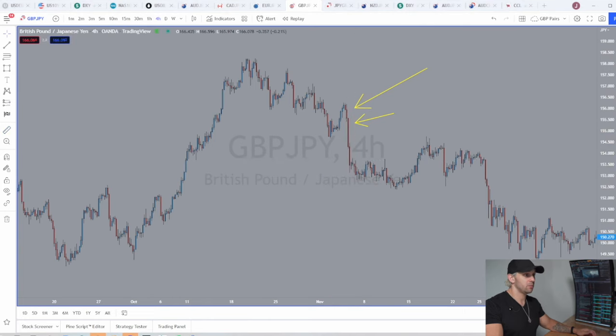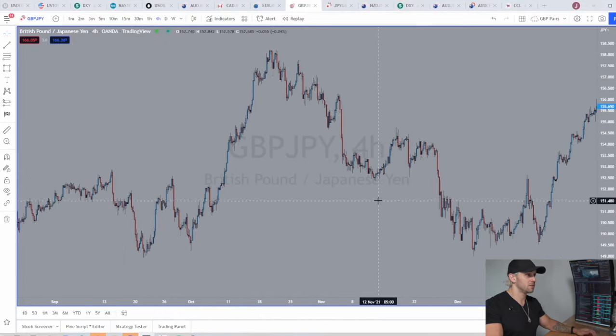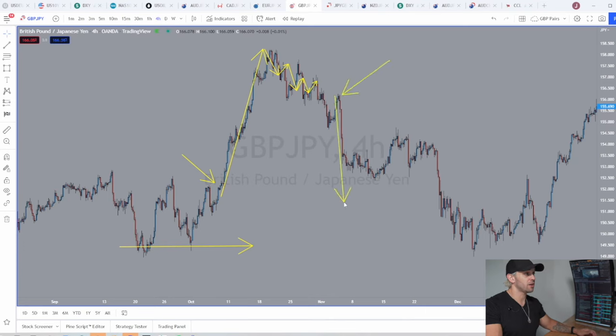Ultimately, if I zoom out a little more, throughout the next month, we end up recovering. This is GJ, right? This is where we were at the lows. This is when we got the pricing in of the rate hikes. And then this is the buys that we get to capitalize on. We ended up getting that corrective bearish market structure here as the Bank of England started pushing against rate hikes. And then once we get the decision, the markets decided to sell off.